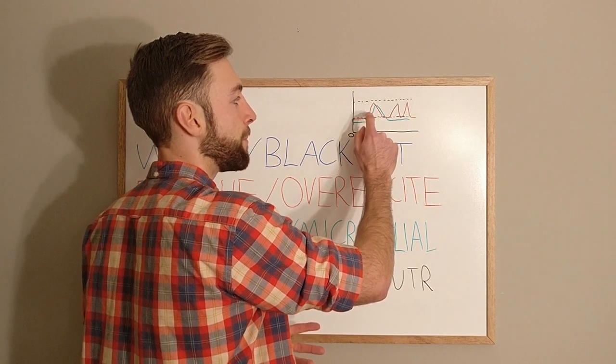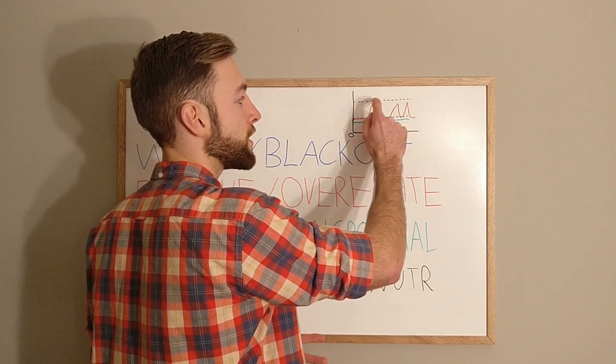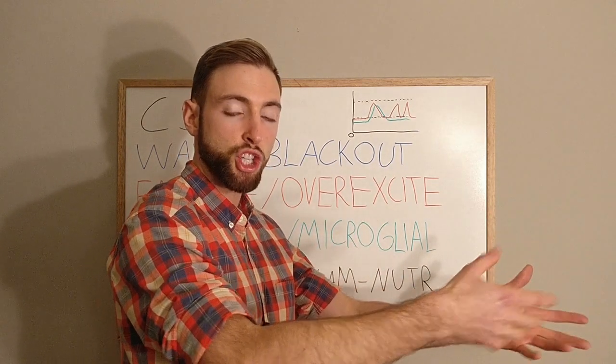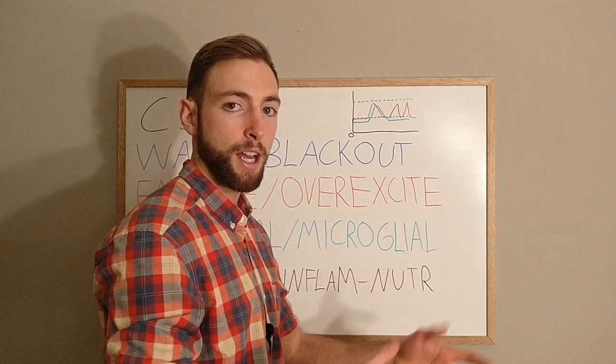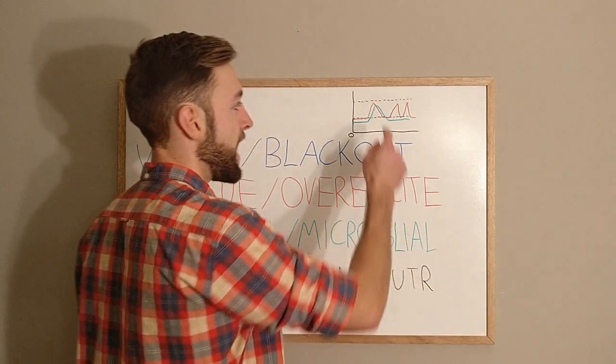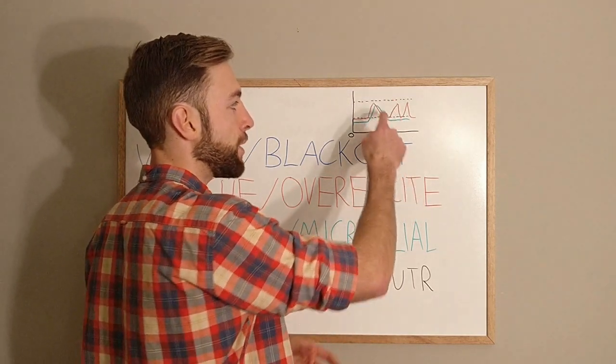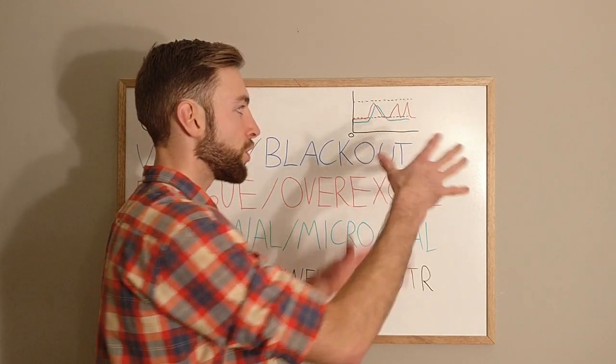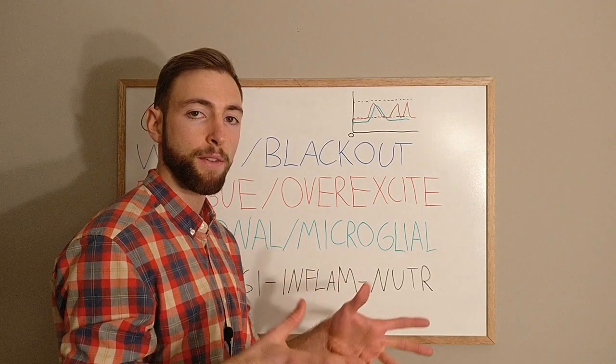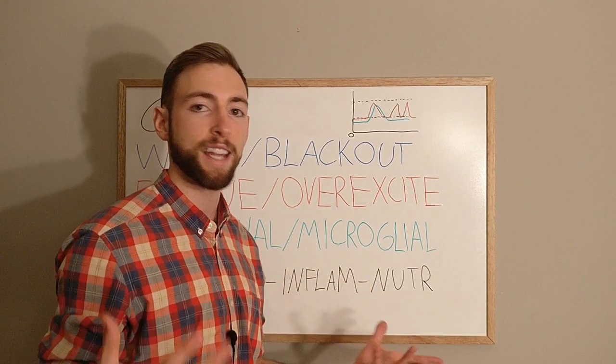the stimulus gives it enough energy to get above the threshold and the neuron fires. It sends a message to the next neuron, to the next synapse. And then after that, it gets depleted. It comes back down below this threshold. So it's well below the threshold. It's not going to accidentally fire.